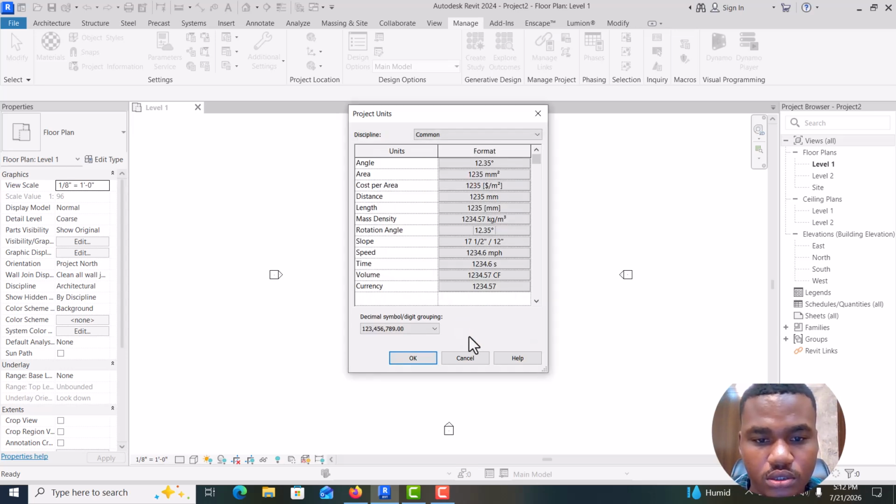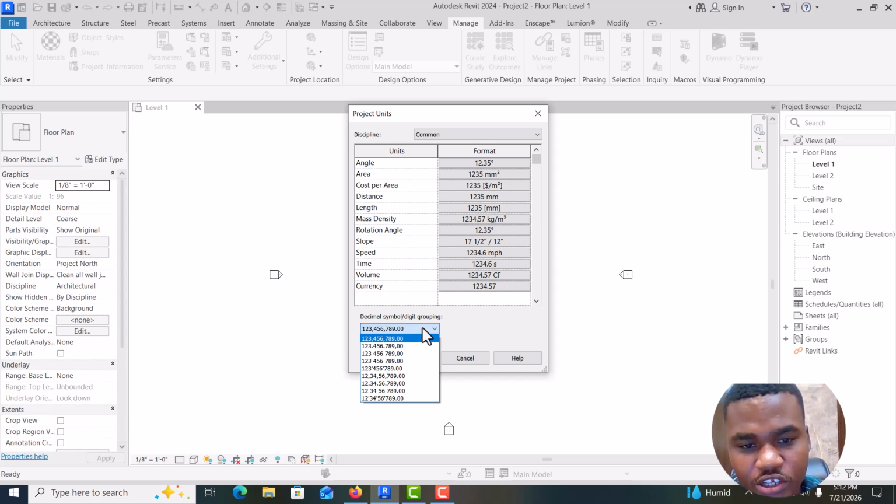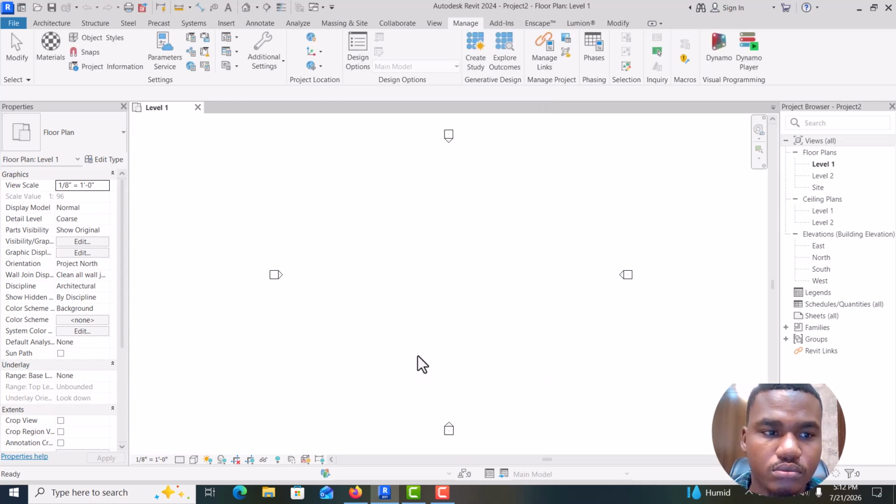Then okay, then you change the grouping 1, 2, 3, 4. Either they use comma or they use dots. So if it's going to the thousands, do you want comma or do you want dots? Depending on which one you want. So of course, according to what they taught us in Nigeria, 1, 2, 3, comma, 4, 5, 6, comma, then yeah. Okay.